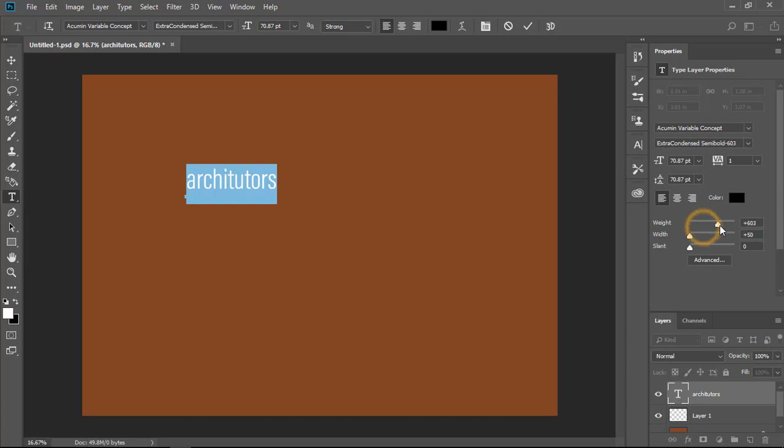I would play with the weight, and you can also play with the width of the fonts like this. Slant gives you the italic version of the font. If you set it to the maximum, it will give you this italic version. You can alter this, making it less italic but still keeping the angle. This is a great addition to Photoshop, and you can make great things with it.